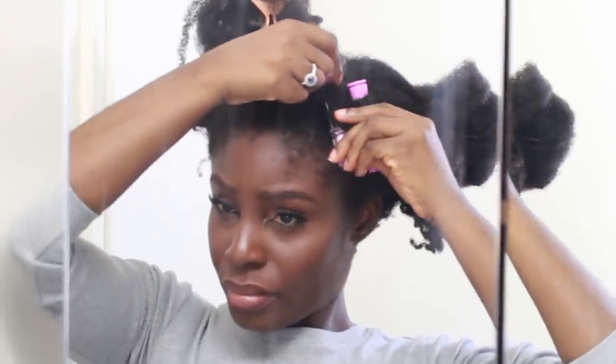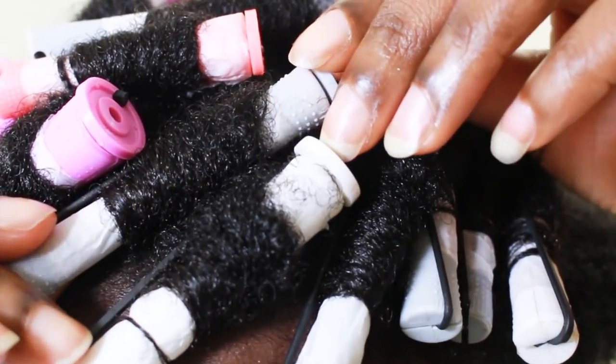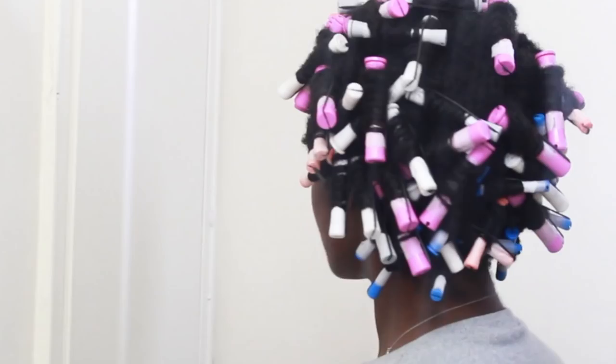And that actually brings me to my second lesson that I learned, and that is, I think it's just best to keep the rods uniform, as in one set of color. So do all pink on your head, or all blue, all yellow, because I feel like the result is more predictable. The end result is more predictable in that you know exactly what you're going to get. You know exactly how the curls are going to fall. They should all fall the same. You see what I mean?